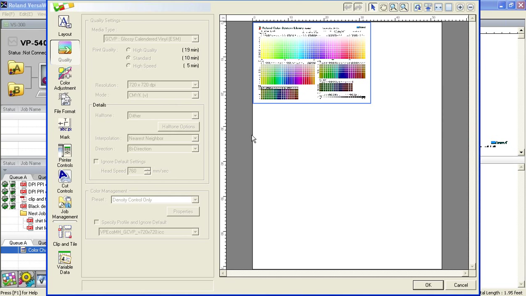After you've got this set up, you would simply get your media width, the normal process that you would for printing out anything, and you would print out this color chart. Well, the color chart down the sides of it, let me see if I can zoom in a little bit so you guys can see it.